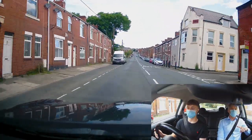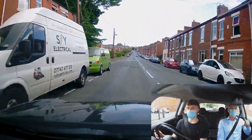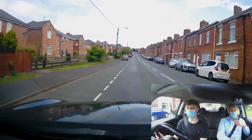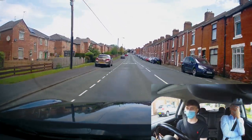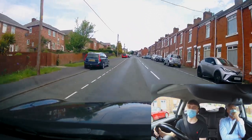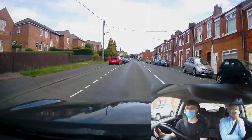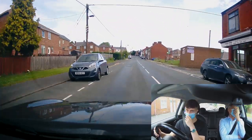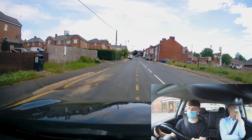But the sad thing is, you know, some learners will go down there on the test when they say the National, guess what they do? Go up the National. They put the foot out. Honestly, they do. What, so the examiner would happily be going down there 2025? Yes, definitely. Definitely. If you'd done 60, he'd probably get out of the car.